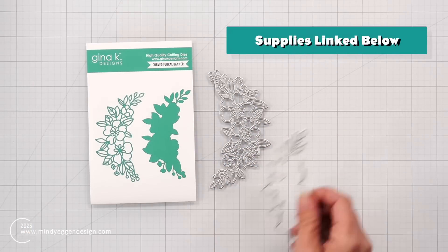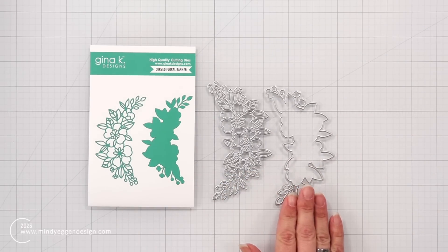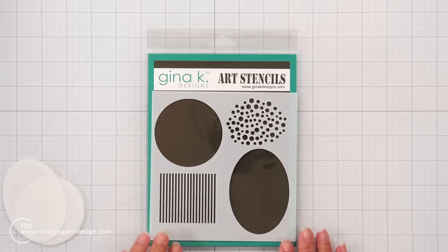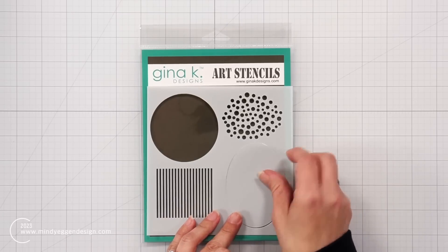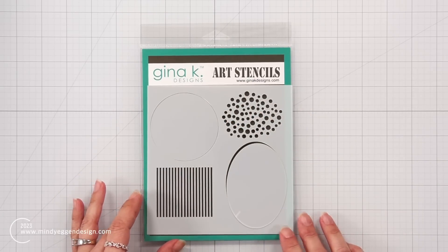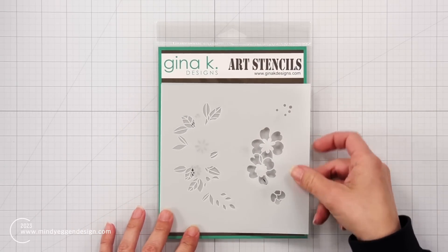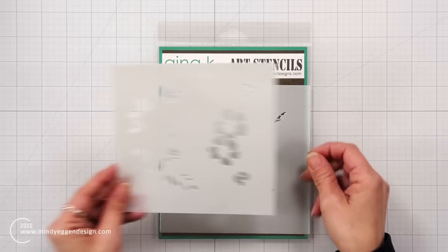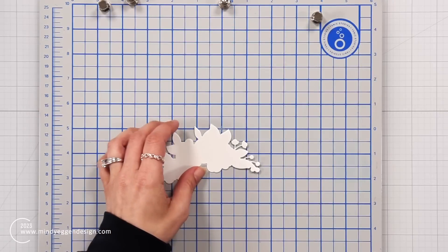Here's a look at that curved floral die. There is a shadow die that's going to cut out our stenciled image, and then there's also that outline die. This is the stamp set that's included in the bundle — lots of great sentiments, but I had something in my stash that I really wanted to use. This is a stencil included in there; you can do some ink blending with the circles or line these up to create a mask. The stencil that's going to get a lot of love in this video is this layering stencil. It has two images on each stencil, labeled in the bottom left-hand corner, and they're very easy to line up. You can use just one or both to add detail.